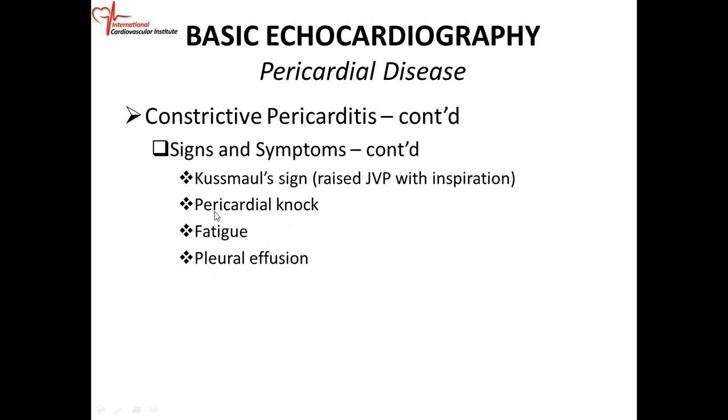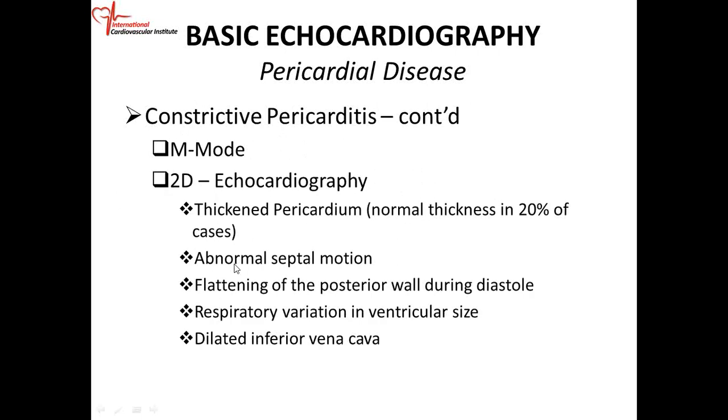And then pericardial knock, that's because when the heart expands in diastole, it has nowhere to go. So it's knocking on the pericardium. And remember, the pericardium is a stony shell. So whenever the heart expands, it's knocking in this stony shell and gives you a diastolic sound we call pericardial knock. It's a diastolic sound because the heart is expanding in diastole. Patients are going to be fatigued, which is in keeping with heart failure. And they may also have pleural effusion as well.